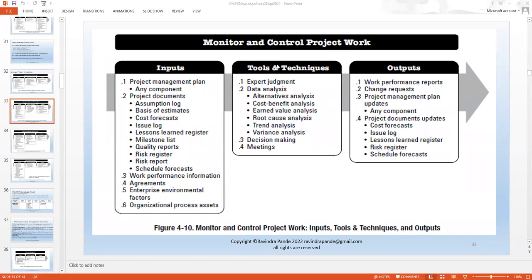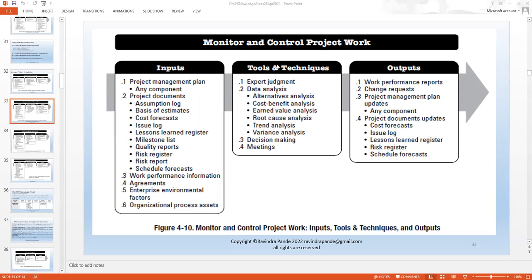Then we have the milestone list. The milestone list is basically a snapshot of the schedule. So when are so-and-so tasks supposed to be finished, or are they finishing on time? Are we delayed? Are we in time? We'll get a hang of how the project has progressed at a given point by understanding the milestone list. They might as well have written review schedules, but review schedules don't look really strategic, right? These are all strategic controls or inputs we are mentioning here. That's why they have clearly mentioned the milestone list as an input.